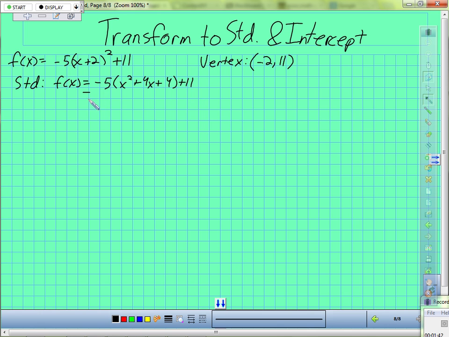But it's helpful for us to sometimes do it this way. And then positive 11, -20 is negative 9. And that's standard form. Now, you should notice that this negative stays with us. That negative needs to come down. Of course, the negative means it is concave down.